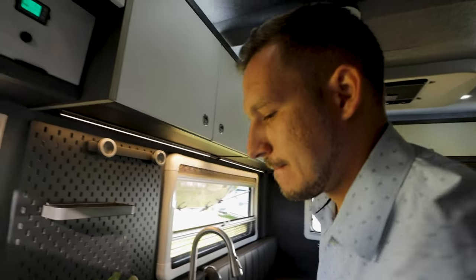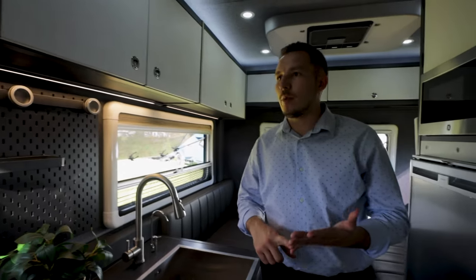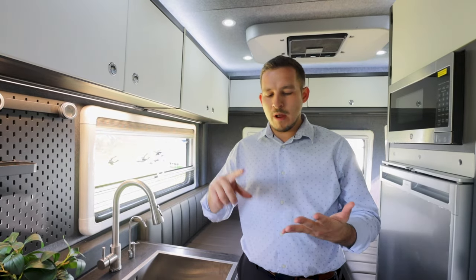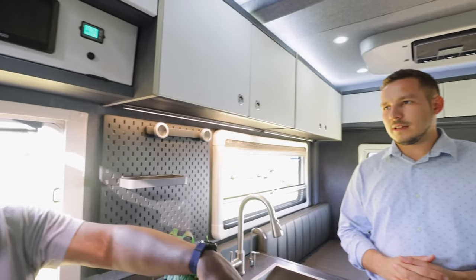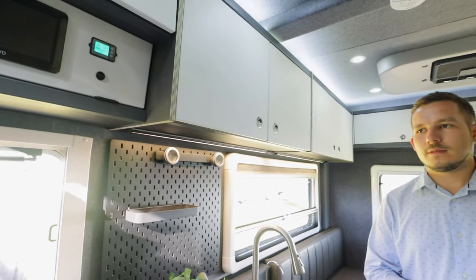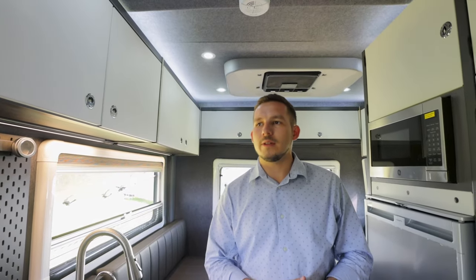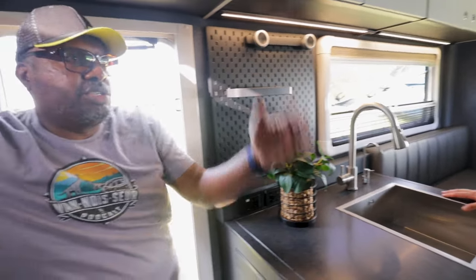What do you think is better for what this is built for — cassette toilet or actual black tank? Definitely cassette toilet. When you're overlanding or off-grid doing national parks, let's use Yellowstone as an example — you don't have a dump station at Yellowstone. With a cassette toilet, you go to a truck stop or a rest area and it's a lot easier to dispose of. The cassette itself is like a little suitcase with two wheels and a handle — you wheel it, dump it, you're good to go. But you still get a very nice, clean bathroom: it's plumbed, with an electric flush valve that auto-flushes when you press a button.